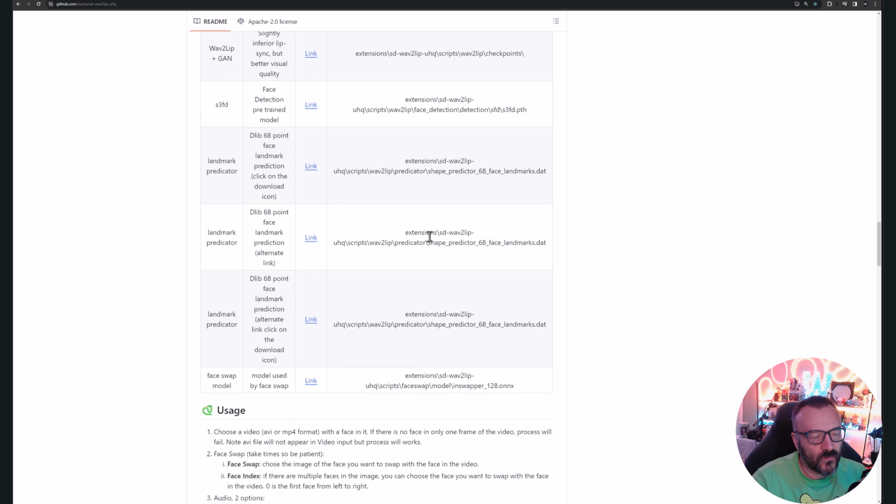Notice you have 3 other files, exactly the same files, so don't download all 3 of them. Just look at the alternative links and download one of them. If you look at the name of the file, they give away that it's exactly the same file name, located in the same location. So these 3 are the same files, just download only one, depending on where you want to get it from.